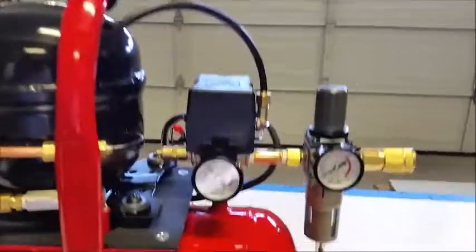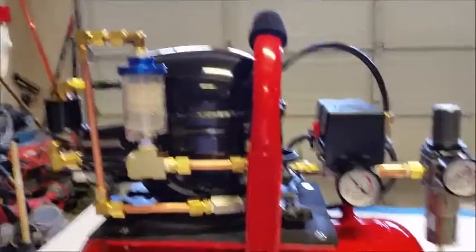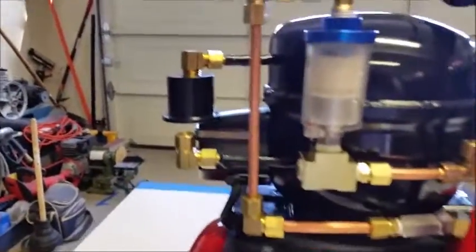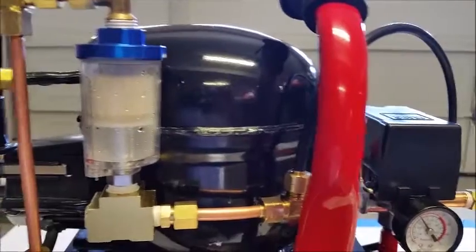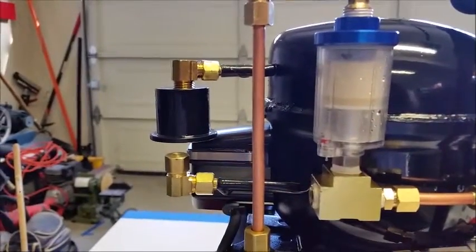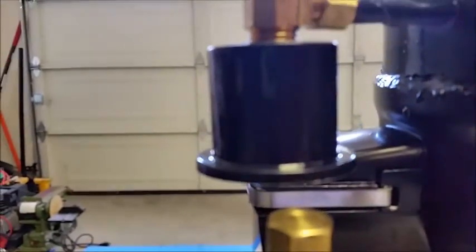So we'll turn this on for the final time. There you hear it. Again, like I said, very quiet. You hear a little buzz in there. I think that's the motor running now. It's hard for me to tell anymore. And you hear that air going in here more than anything.